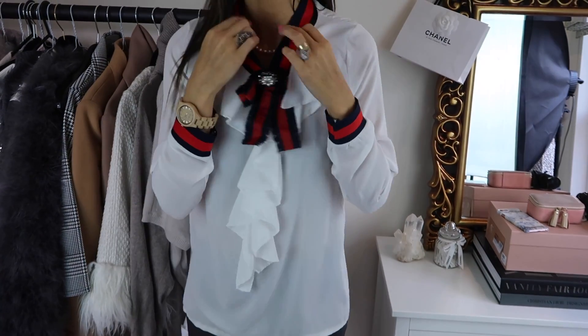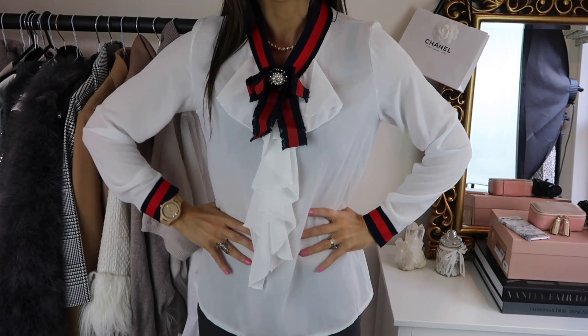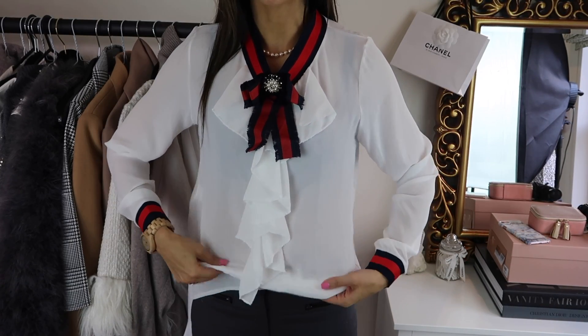It's trying to be Gucci. But the weird thing is, don't you think at the moment — I was looking on Zara the other day and on ASOS as well, and River Island — the amount of brands putting this stuff on things. And I'm just like, how are Gucci not getting annoyed? This is really pretty. And I think with this, if you tucked that in more, like with a higher pair of trousers or whatever, I think that could look quite nice.